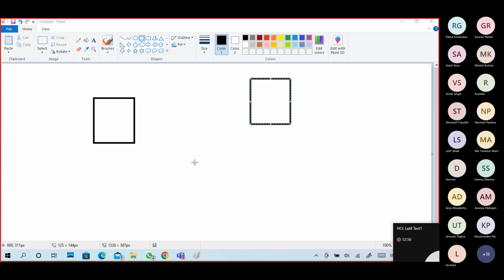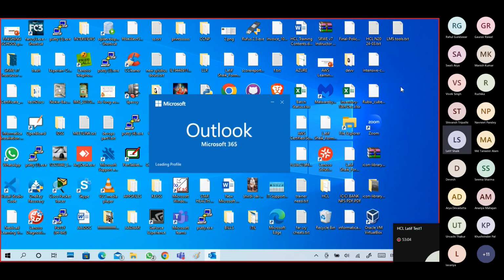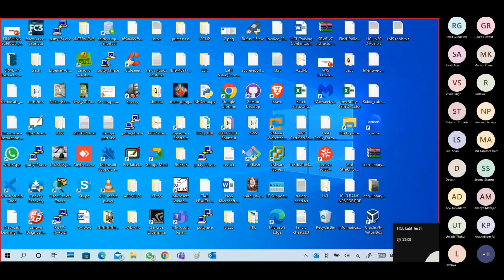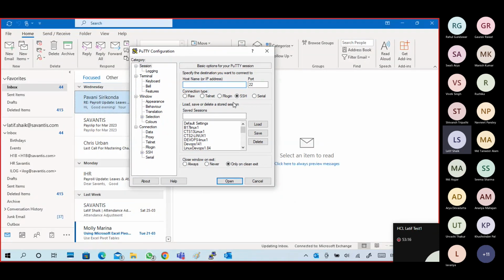So I want to connect my remote server using a Putty application. Yesterday I tried to show that one, but it did not happen because my server is not cooperating with me. So guys, this is a Putty application. If I have my remote server, I want to connect with SSH protocol.